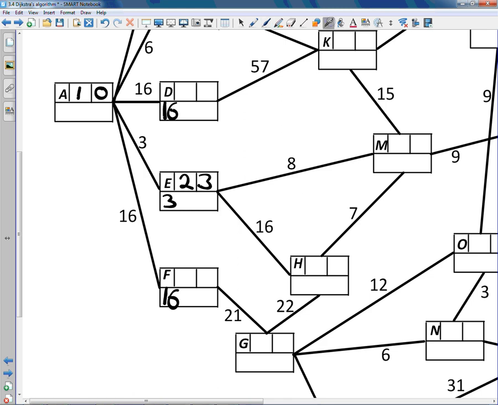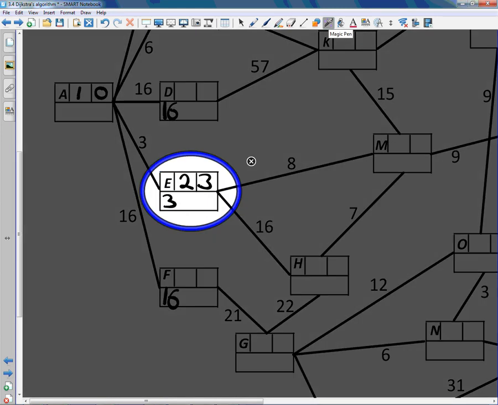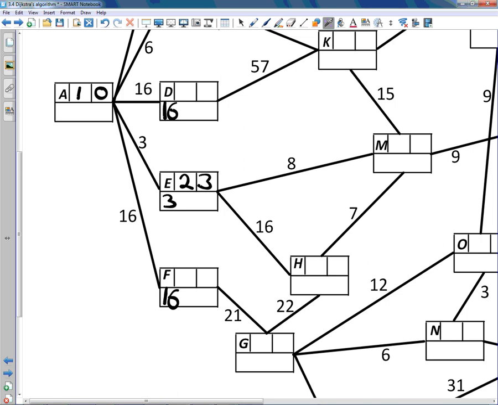Now that that's in, you really focus in on this vertex and you think, now that that's in my solution, what other vertices could I connect to? And of course we can go to H and we can go to M. So that's where our focus now goes. And we can get to M in 8, add 3. So we can get there in 11. And we can get to H in 16, add 3, so 19.